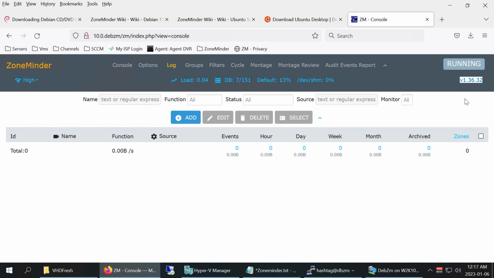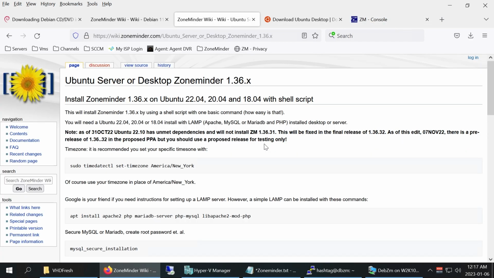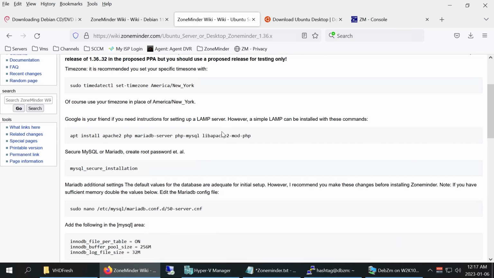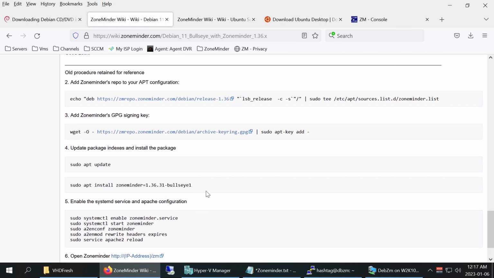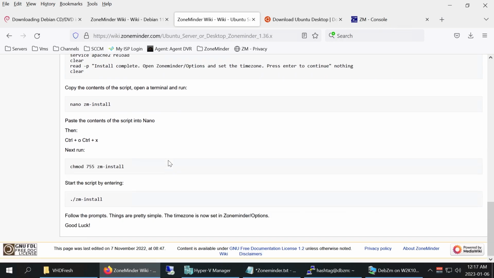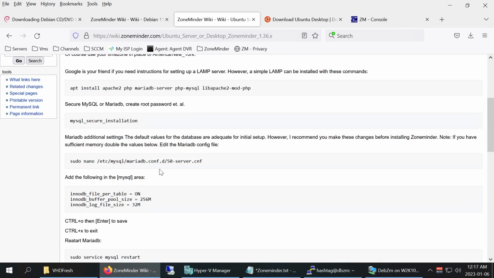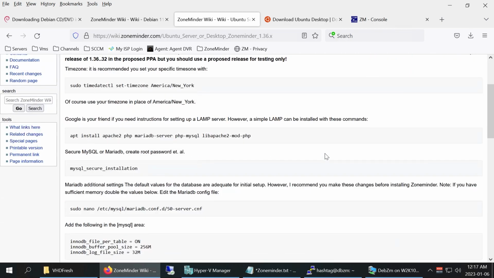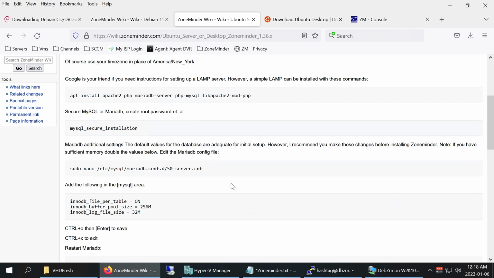It's version 1.36.32. So next session, I'm going to do the install on Ubuntu as well to see if it's any better. I had tried this about 3-4 years ago, and trust me, that's why I did this stuff. I remember doing this a long time ago. It's like muscle memory, because I had tried a few times back in the days. I think I was on 1.32 maybe, not even 3, 4. So that's the version I'm talking about.